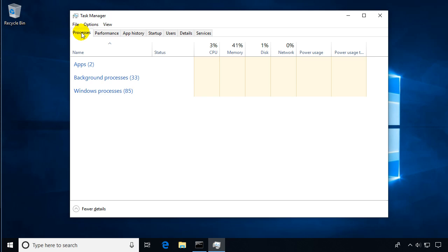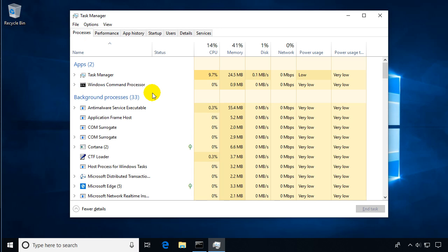Okay. Let's go back to the Processes tab, and what I want to do here is just kind of show you what it looks like, or what you might use this for to troubleshoot things. And I would expect this to be a little bit lower. So right now I've got high CPU utilization, so I want to find out what's going on here.